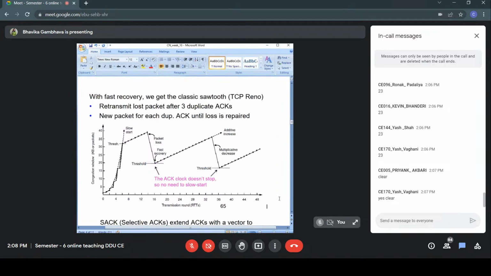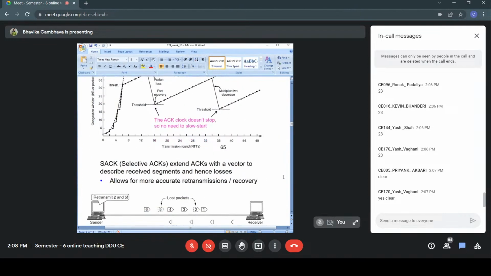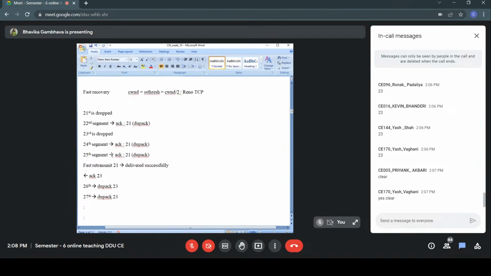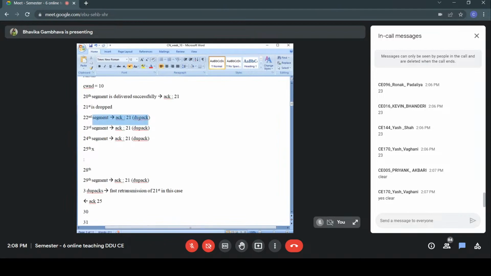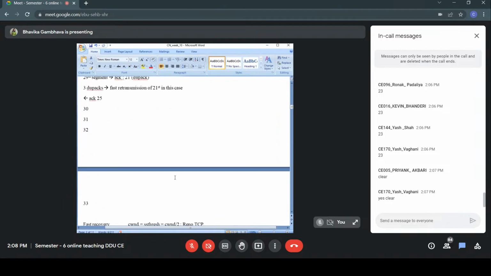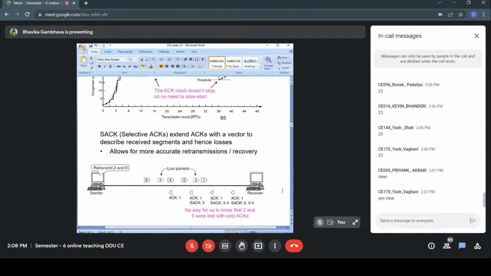And so now, for the multiple losses, there is one better mechanism as well, the faster mechanism, which you said. Why did I conveniently choose 25 and not 23 in this scenario? Because I wanted 3 duplicate acknowledgements together. However, what you say, 21 and 23 also dropped, is a realistic situation. For that, we have another version, which is Selective Acknowledgement TCP, or SACK TCP.